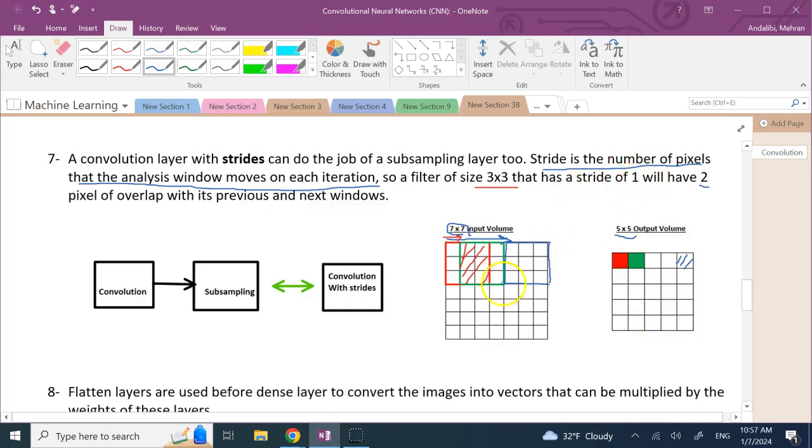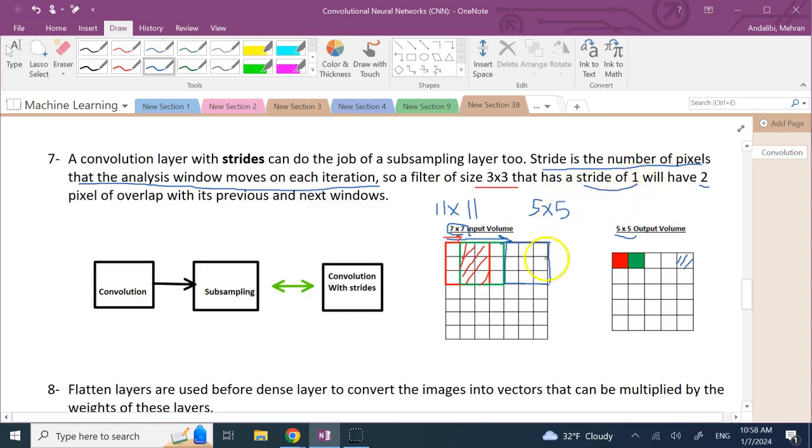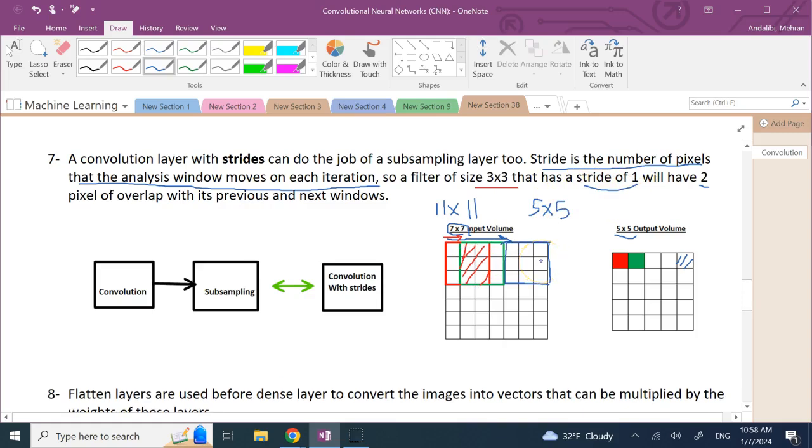And if the image is a little bit bigger and the filter is bigger and I choose a very small stride, I can reduce it even further. If this was instead 11 by 11, and this time I use a 5x5 filter, and again a stride of 1, each window with the next window will have 4 overlap, which means now you're looking at a 7x7 output.